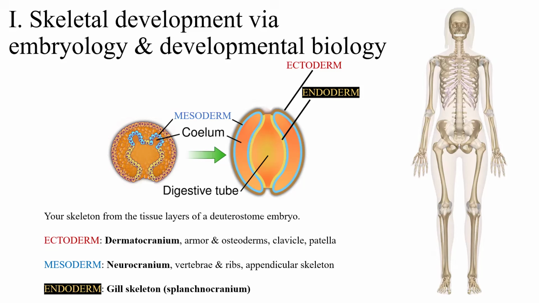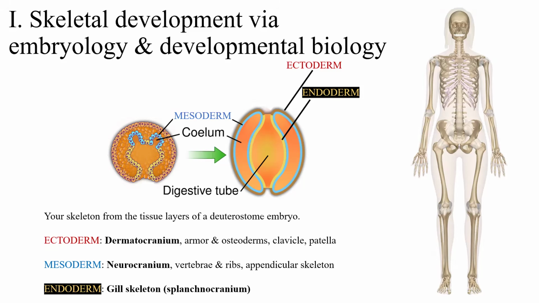Whereas the mesoderm produces almost the whole rest of your skeleton: the vertebrate braincase, your vertebrae, your ribs, your arms, your legs, your pelvis, your shoulder girdle. Almost all your skeleton comes from this layer. But you also inherit, and these fishes definitely have, a gill skeletal structure that comes from the endoderm. The endoderm, remember, is the lining of tissue that goes on the food passageway, the digestive tract. So these skeletal units start as part of your digestive tract.